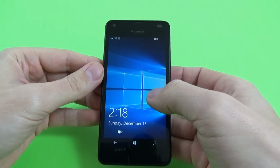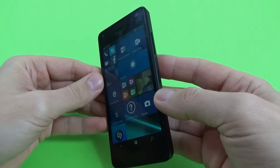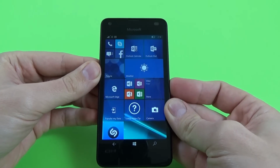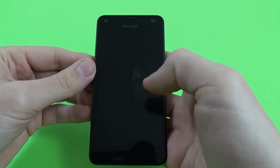To show you how to hard reset your Microsoft Lumia 550, you must power off your phone and slide down to power off.